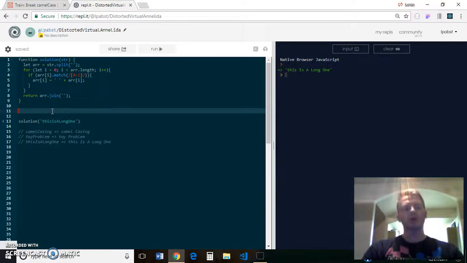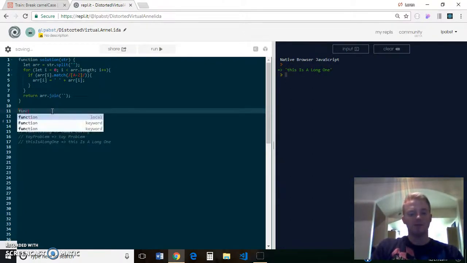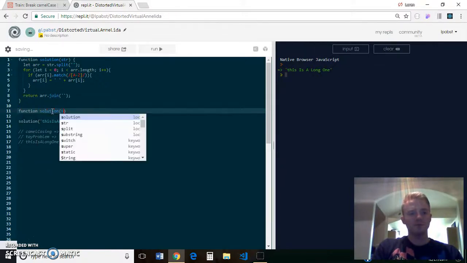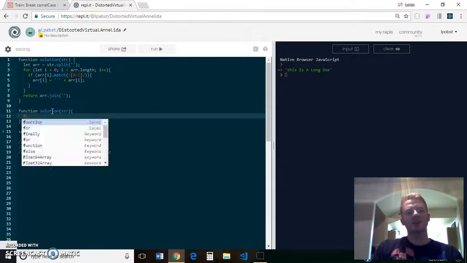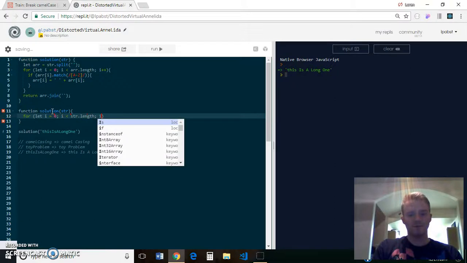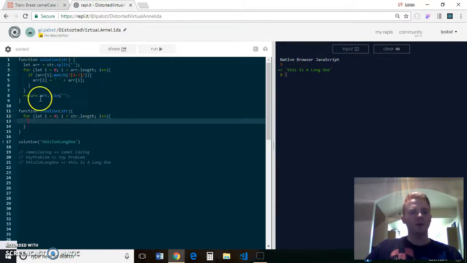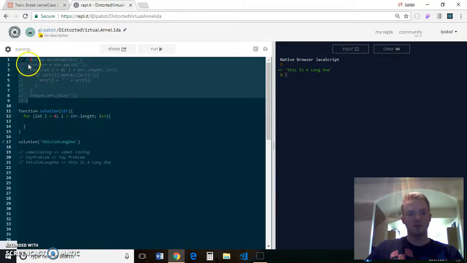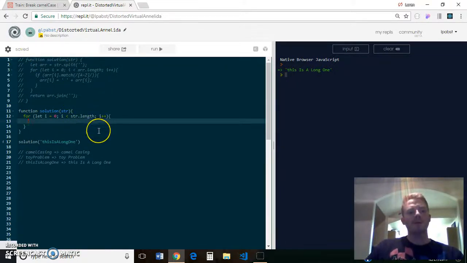The next way I want to go through is with manipulating the string directly, and it's a similar setup, honestly. Less than string.length. Here basically what we're trying to do is actually the same kind of thing, except instead of adjusting the array, we're going to adjust the string directly.